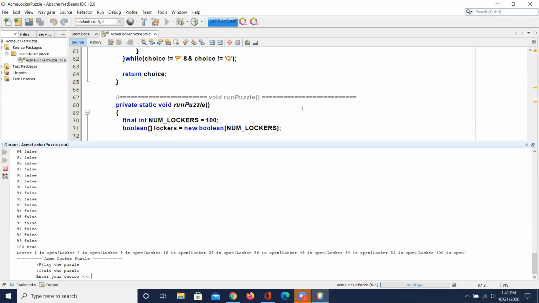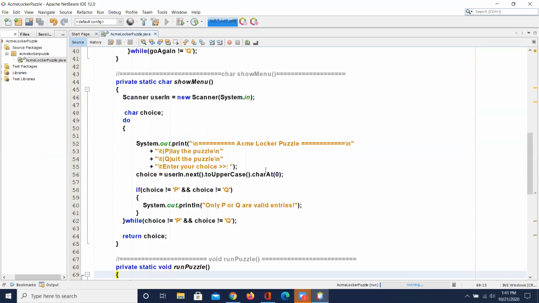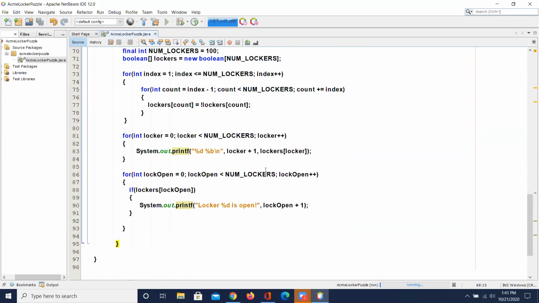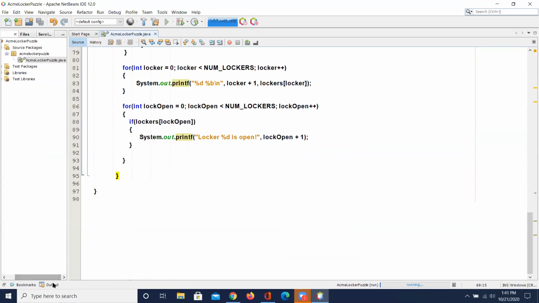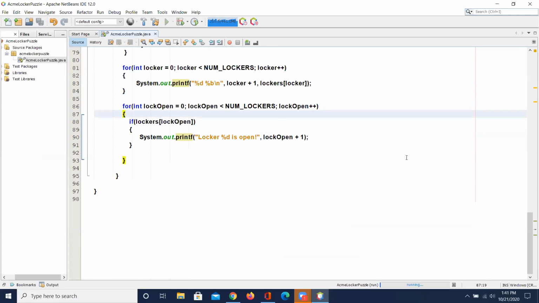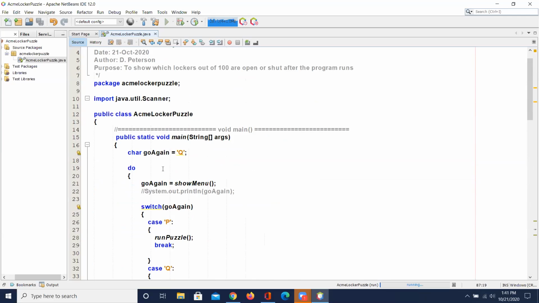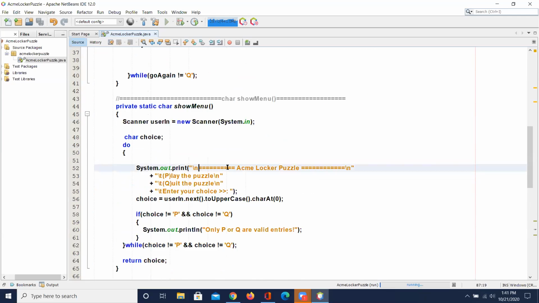And we can make that look a little prettier. First of all, let me see what that output would look like. Acme locker puzzle. I thought I put a slash in. Oh, I know what it is. So if I do blah, blah, blah, it goes back up to the top. And so I'm going to put 2 slash n's here to solve that problem.